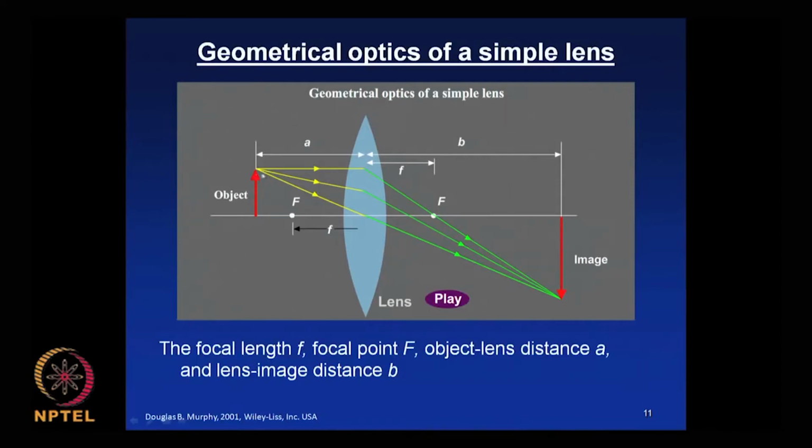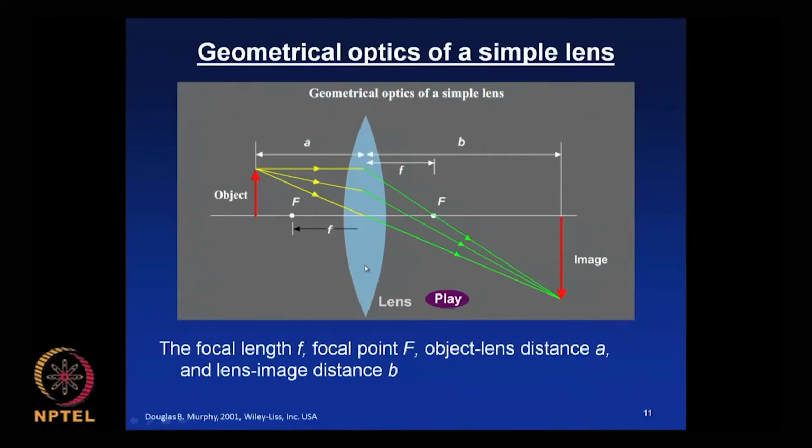And the light rays are traveling in a particular fashion, right. So, the light which is passing through the center of the lens is undeviated, but the rays which are passing through the periphery of the lens in this region are deviated, right. So, these are the properties which are governed by some set of rules.